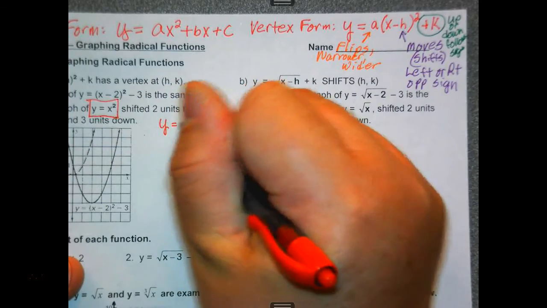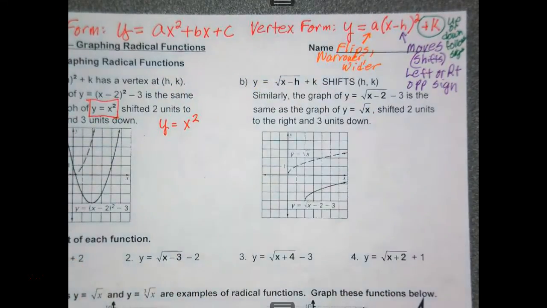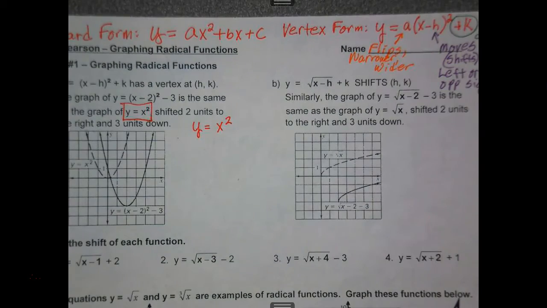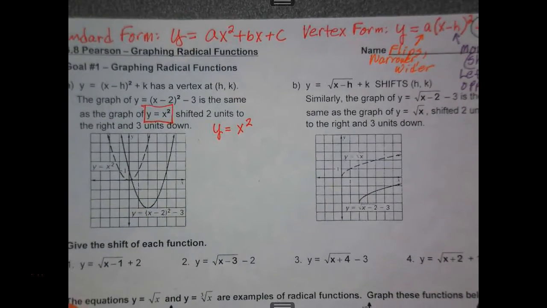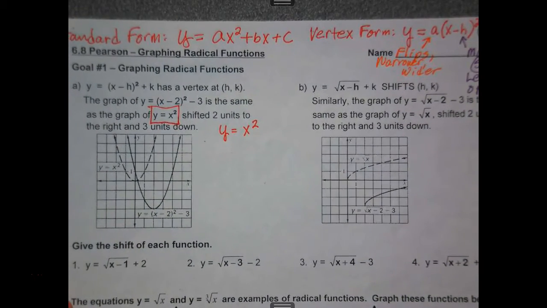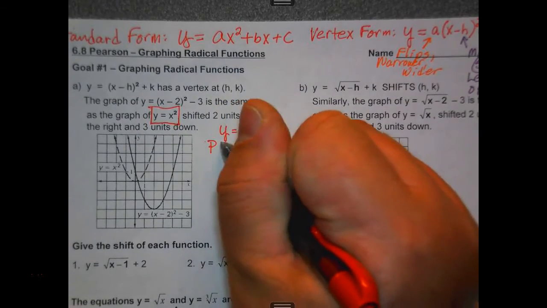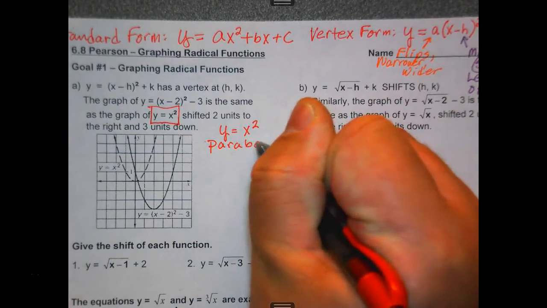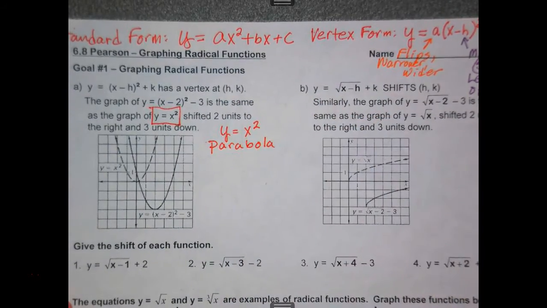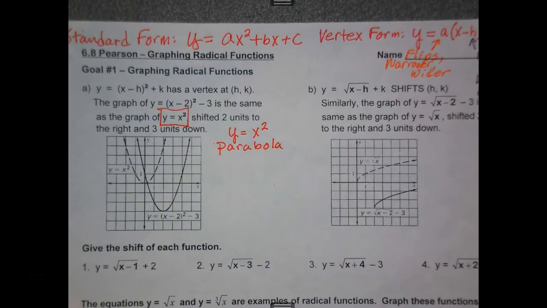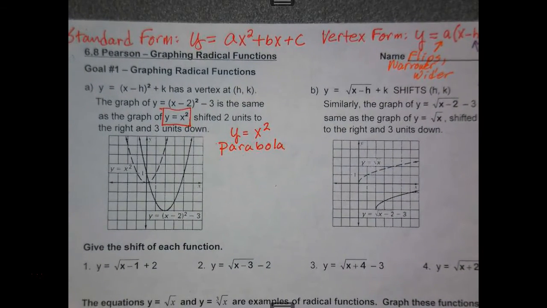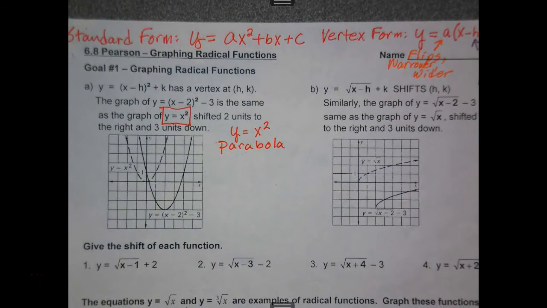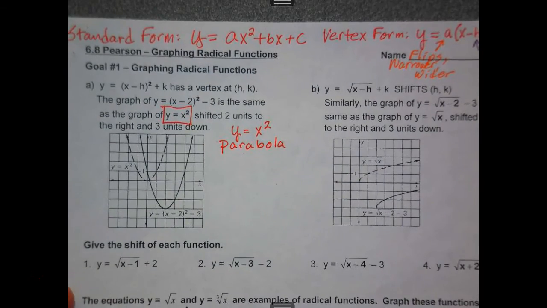All right, do you guys remember the parent function y equals x squared? I told my other class that I wasn't going to go over this because you spent months on this in Algebra 1, and I have talked about this in this class. What kind of shape do I have here? That's right, a parabola. I like saying parabola because it sounds like it's fun to say.